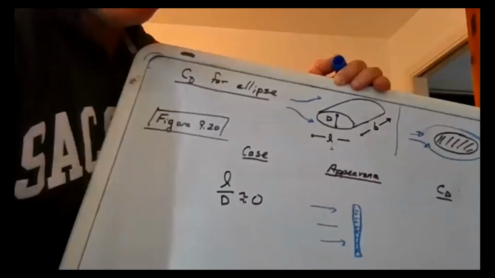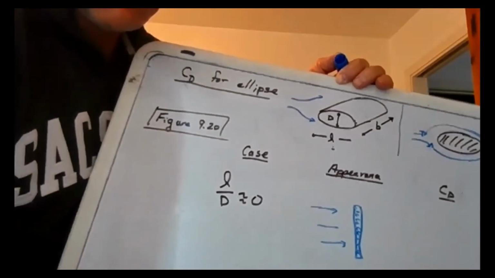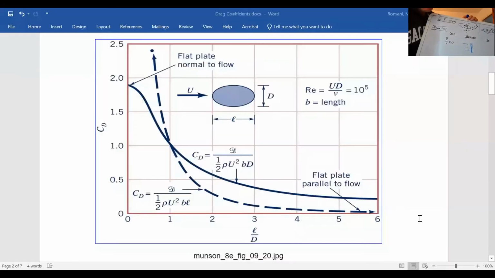So back to the curve. Almost there. Bear with me for just a second. Okay, so the key line is 1.0, which is kind of a landmark for us. If it's a flat plate normal to the flow, we get a CD of 1.7. And that means that we're going to get a lot of drag. Of course, for a flat plate, we should get a fair amount of drag. The coefficient of drag is 1.7 in this case.